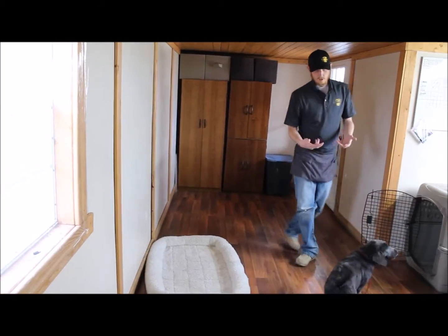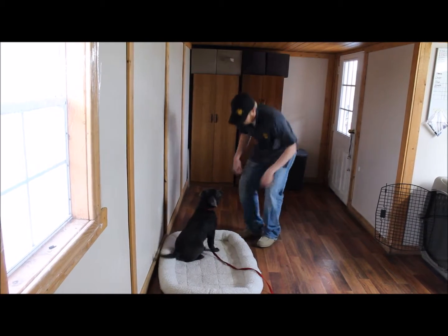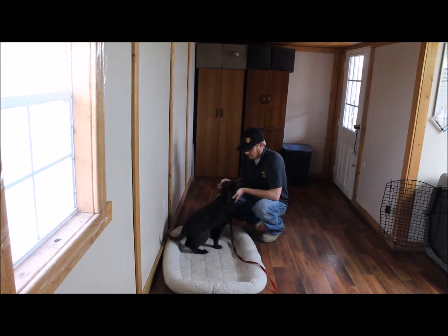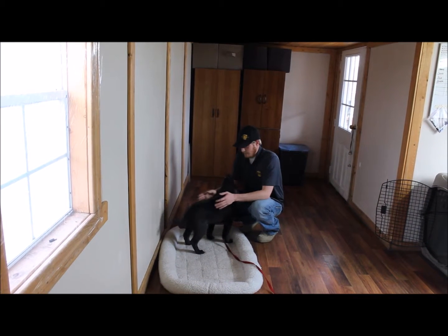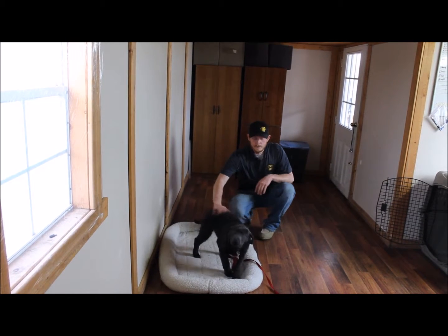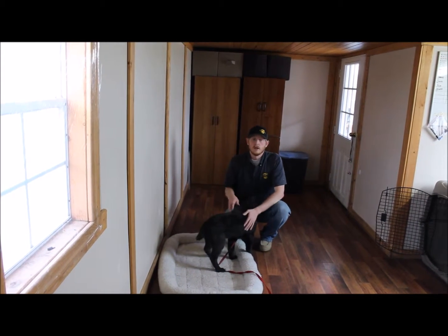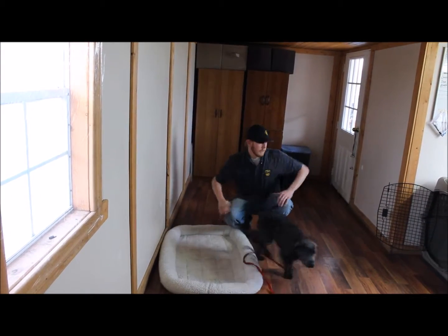And along those same lines, we spend a lot of time just handling our puppies. That includes the ears, paws, the tail, just any areas of a dog that could be sensitive. We want to make sure that they are not aggressive over being handled. That makes it really nice when you have to take him into the vet and he has to get his nails trimmed, anything like that. And we really try to protect against having any type of aggression, whether that be over food, over toys, or towards children, things of that nature.